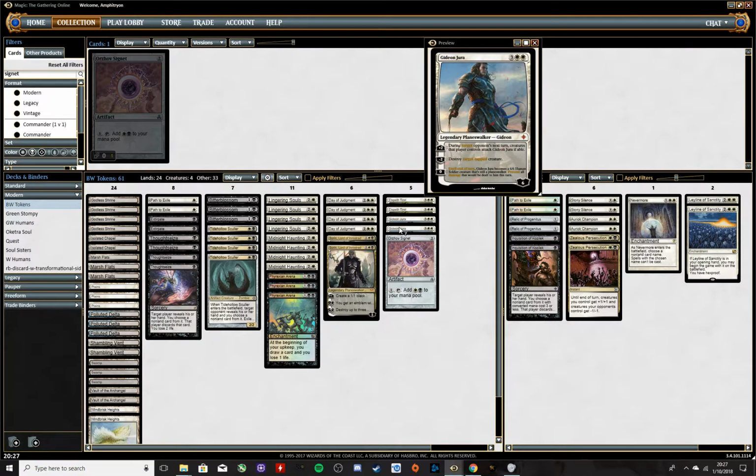And then you can destroy a tapped creature late game. He just turns into a 6/6 and he beats in.